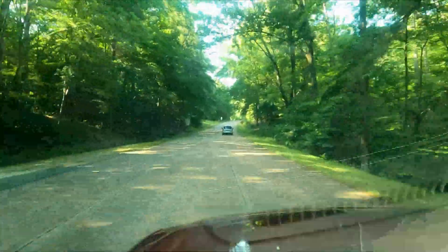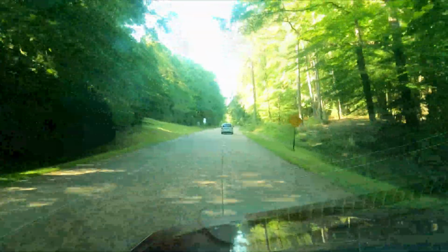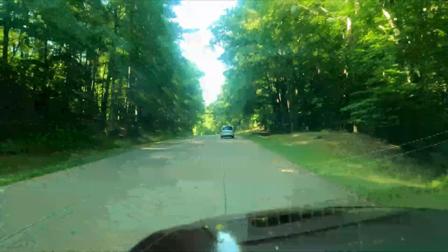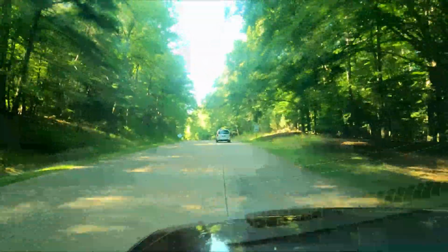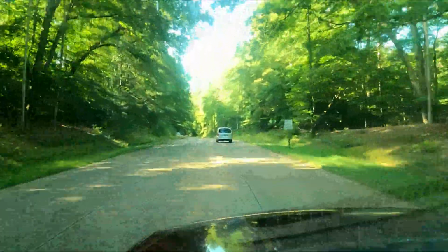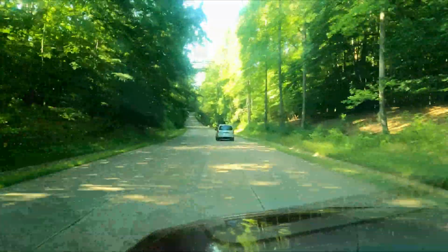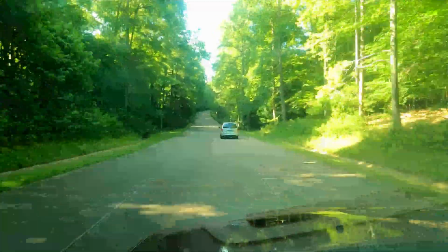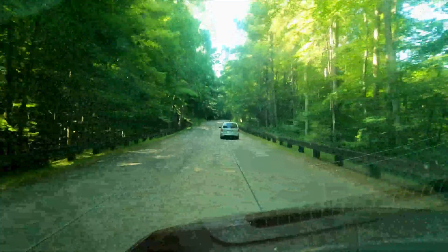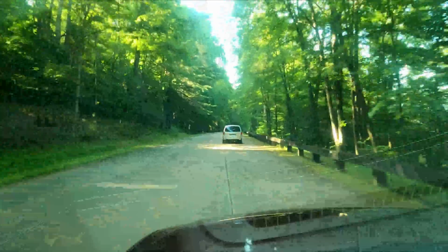All right. Now this is part of the Colonial Parkway. So again, we've missed an awful lot of it because of the detour, but this is the type of road that it is. You'll see it's pretty much shaded. So it's a nice drive. You get to see a lot of things. We'll still pass quite a few of the overlooks. And each one of the overlooks has a plaque there that will tell you the significance of that particular area.